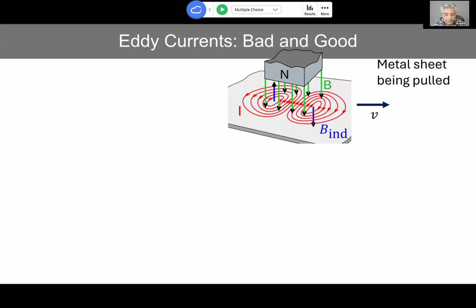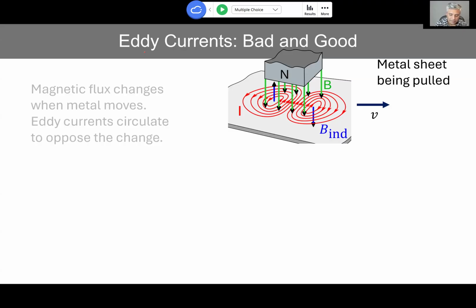Okay, so now I said in a transformer, what happens in the core where the iron is, there is always some power loss over there. It gets warmer, hot. That means we are losing energy. That electricity gets converted into heat energy. So how does that happen? That is called eddy currents.